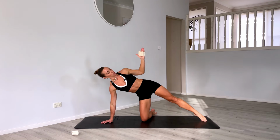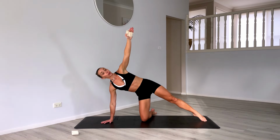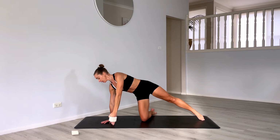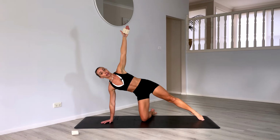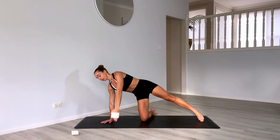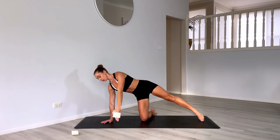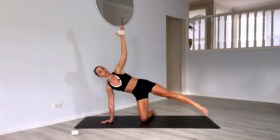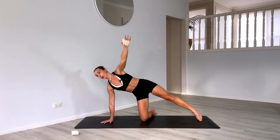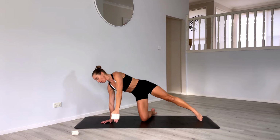Open, squeeze that elbow in towards the waist. Now if you want an added challenge, you can lift that right leg. As you do that pull down, bend the elbow, lift the leg. That's gonna work that core and stability a little more. Take whatever layer feels good for you today. One more.